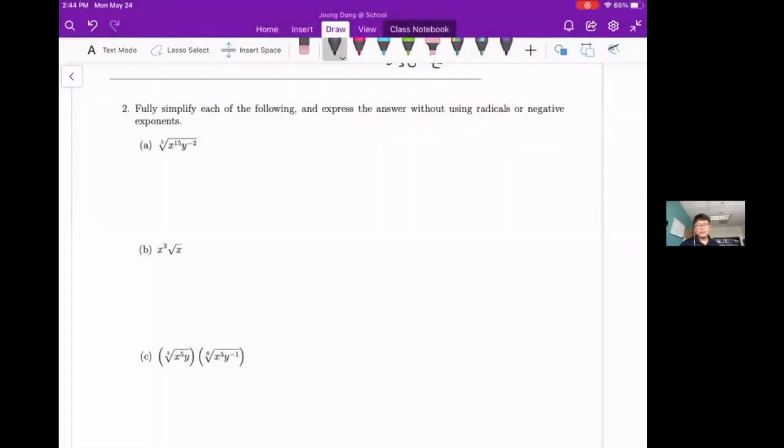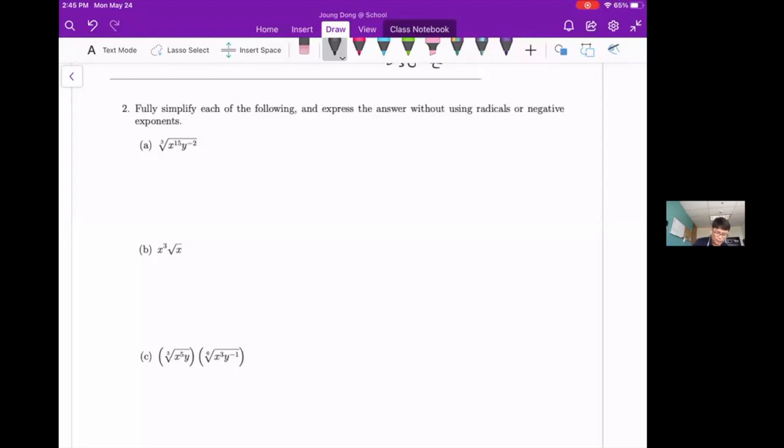So let's talk about number two, okay? It is a radical function, okay? Look at problem number A. It is a radical function with index 3. Index 3 radical function means the power 1/3. Okay? See, this is simple, okay?